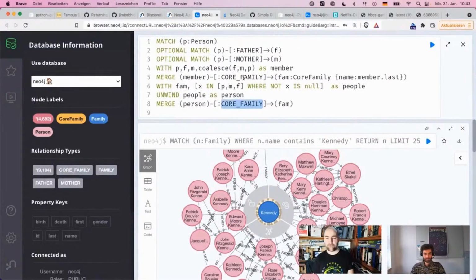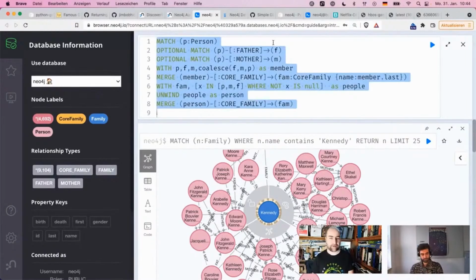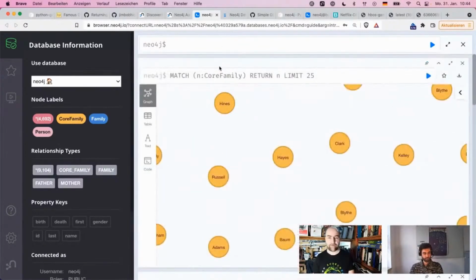Yeah. So if we change this with the family creation, we could have also said, okay, we don't create this just as a core family, but we say something like, I don't know, husband, wife, or male parent, female parent in this family, and child. We could have also created relationships based on their role in the family as well. But that's something that we can still set on these relationships, where we say, okay, in this core family, if someone has a parent relationship, or a mother-father relationship outgoing, then that's a child, and otherwise it's a parent.